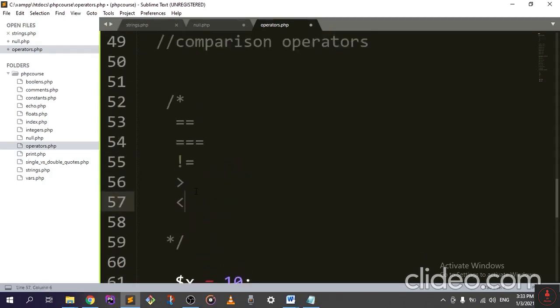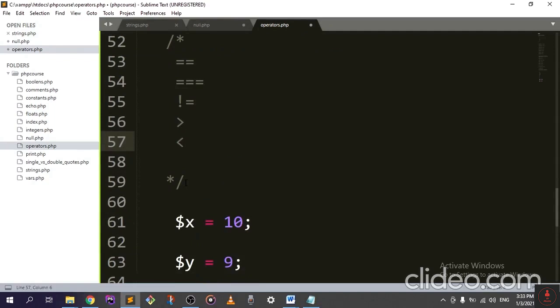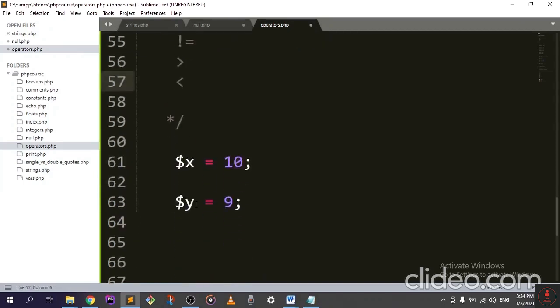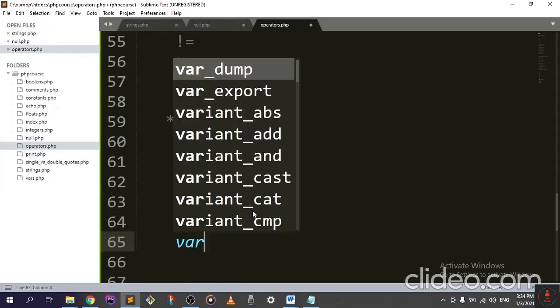Most of the time, I would say 99% of the time, you will use them in control structures or if statements just to verify something. If there is some certain operation you're working on, and you want to verify something is bigger than or less than or equal or something like that, you will use them there definitely.